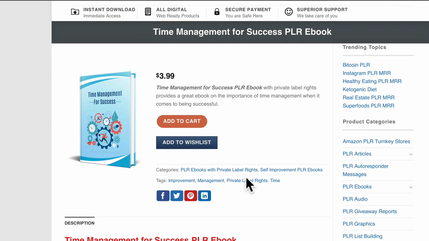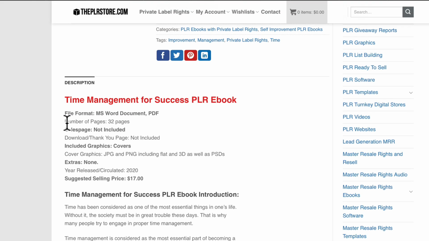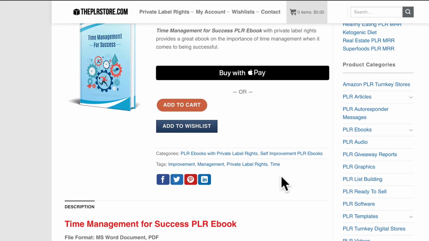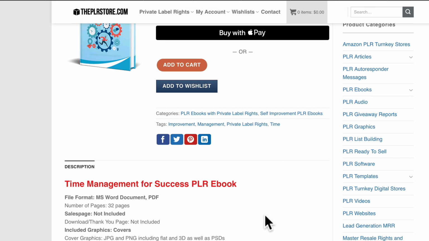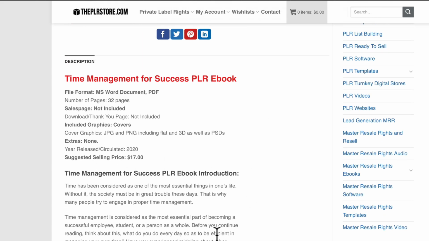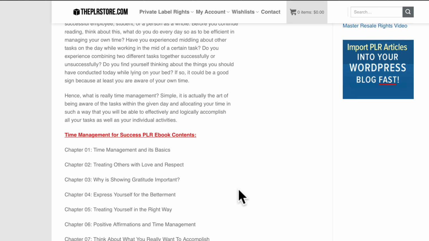So what I would really strongly encourage you to do, because this one, let's say that's got 32 pages. No one's going to read 32 pages of an ebook that you give away. It's just not going to happen, right? But they will read a top 10 list, or the best 5 ways to achieve X, Y, or Z. So break it down and then use the rest of the content for your emails.